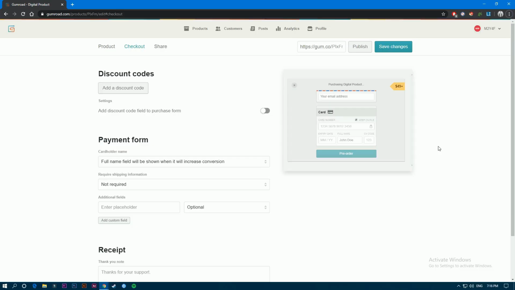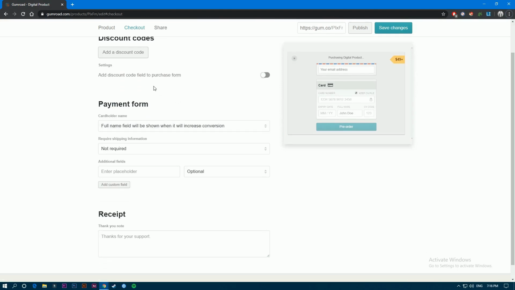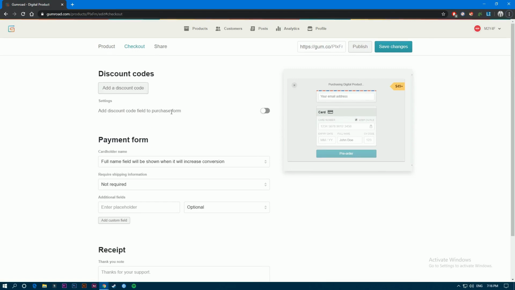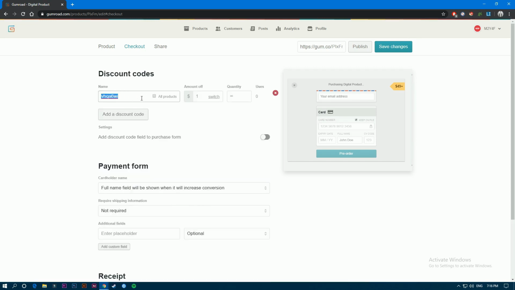So after you have filled all the information about your digital product, now we are in the checkout process, and here you put in all the information you need to require from the buyer, as well as a discount code. So if you remember that we are working on a pre-order type product, when you add a code, you can raise your conversion rate, and the buyers can buy your digital product more. How you can do that is you tell them that whoever pre-orders your product gets an amount of a discount.